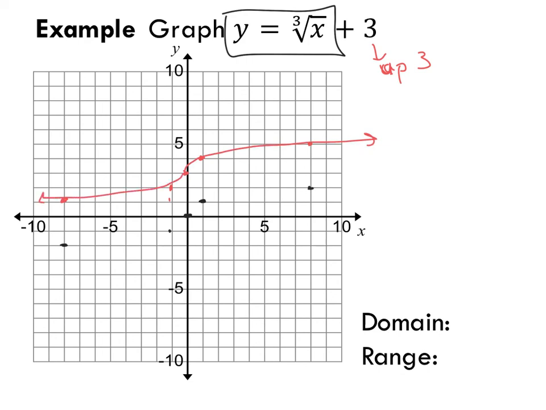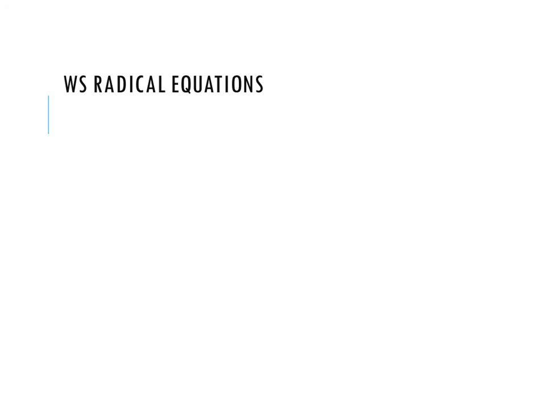And then all that's left for us to do is the domain and range. So because I can put any number I want into a cube root, negative or positive, our domain is just going to be from -infinity to infinity. And so will our range. And that's all done. You are officially ready to do some practice. The end.